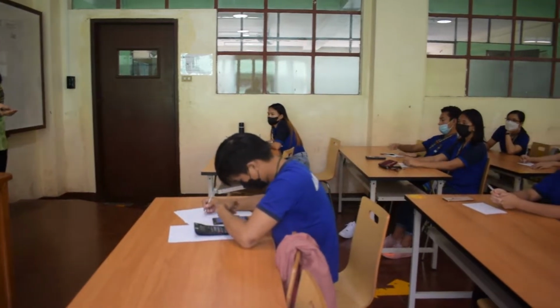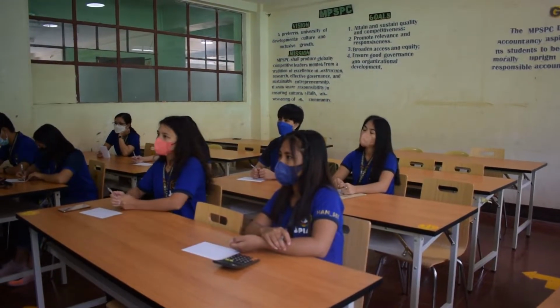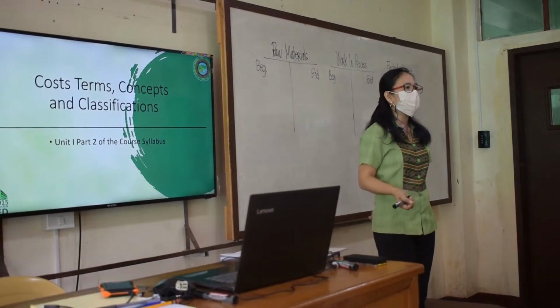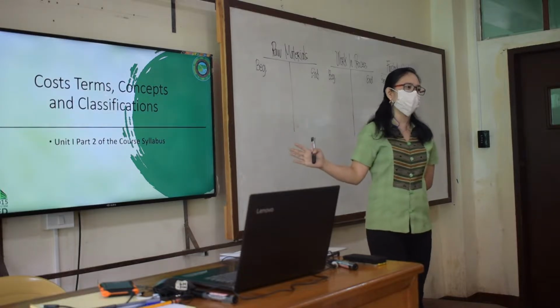Now we dig deeper. That's part 1, the introduction. Now we are on part 2. Take a look at the objectives. Part 2 concerns topics about cost terms, concepts, and applications. The second part of this is the planning and controlling relative to those necessary costs. It involves analytical procedures, but since we only have 1 hour for this subject, we will take that on the next meeting: the analytical procedures on how we predict and forecast using these costs.